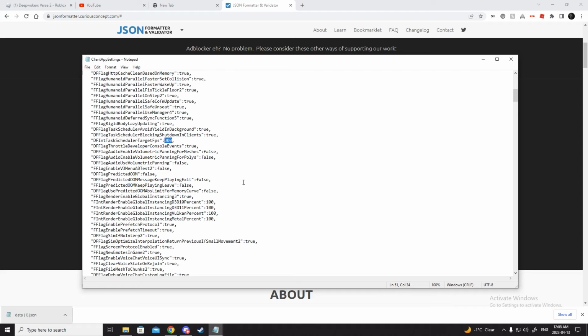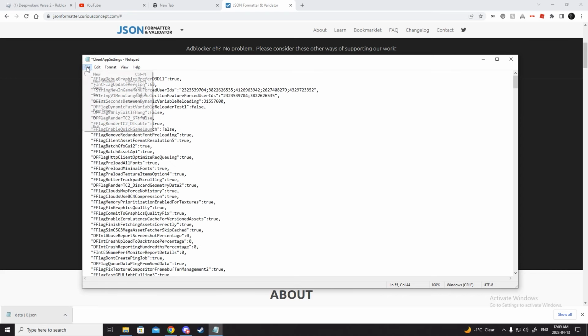So if you want to change this to like 144 hertz, or 144 FPS, let's say that you had a 144 hertz monitor and you just didn't want to go above that, then that's what you would do. You can make it 1000 if you want, just really any value. But I put mine as 300 because I just think it's a good number, and you're never gonna go over 300 in Roblox because it is terribly optimized.